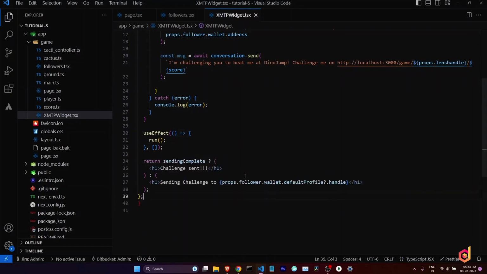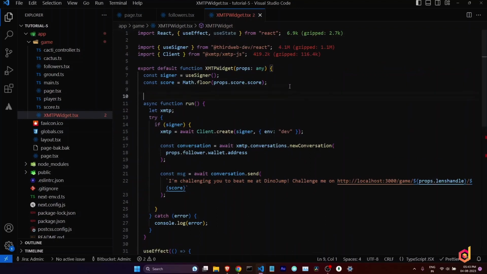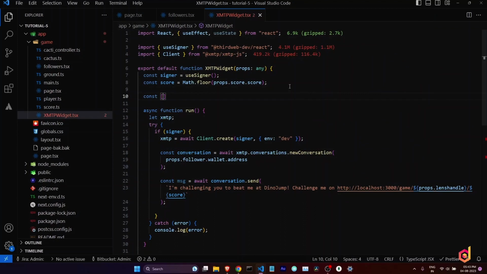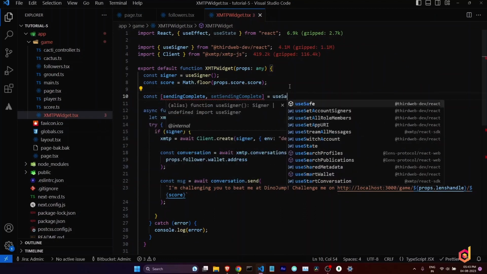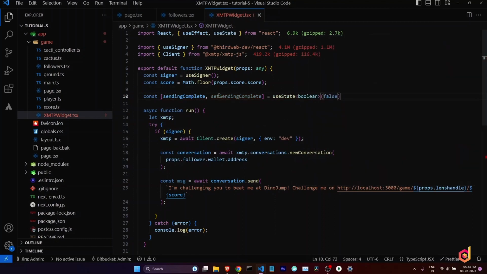Otherwise, we will display the loading message, sending challenge to, and then the friend's address. Let's declare this state sendingComplete above here in the component, and also its respective set function, which will be of type boolean, and its default value will be false. After the message is sent, let's set it to true.